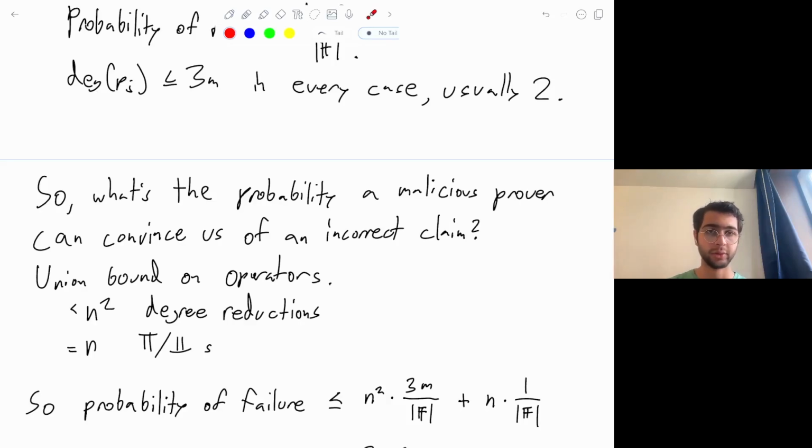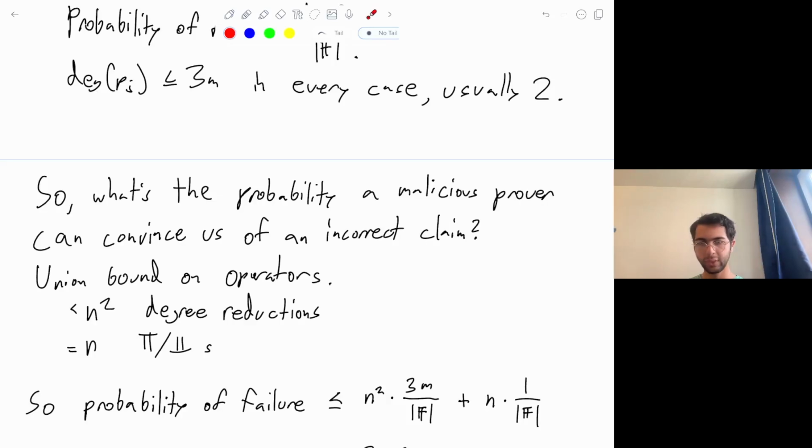Hopefully you agree that an honest prover can convince us of a correct claim with 100% probability by just telling the truth, giving the polynomial we expect. But if a malicious prover starts off with an incorrect claim, what's the probability that over all these operations, at some point that incorrect claim turns into a correct claim, and we don't catch it at the end?